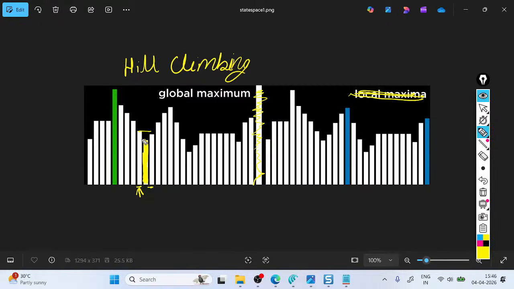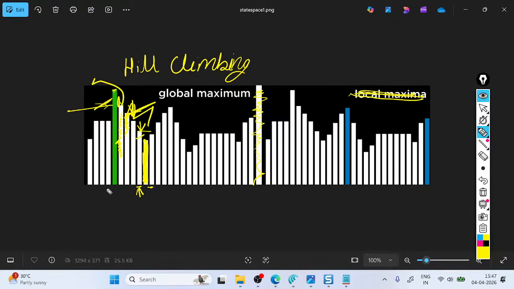So it will go left. Now this one is our current state. Out of this and this, it will of course choose this one. Same for this and this, which now become our neighbors. It will choose this one because it is higher. Then this one and this one are our neighbors, so we come into this one. Then this one is higher, so we will come into this green one.